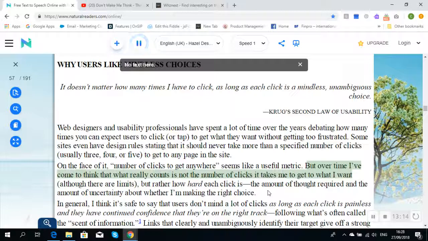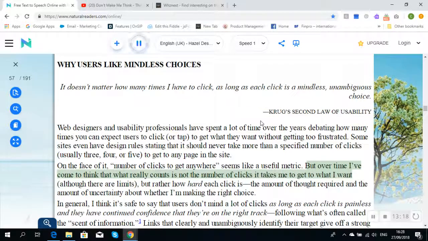But over time I've come to think that what really counts is not the number of clicks it takes me to get to what I want, although there are limits, but rather how hard each click is, the amount of thought required and the amount of uncertainty about whether I'm making the right choice.